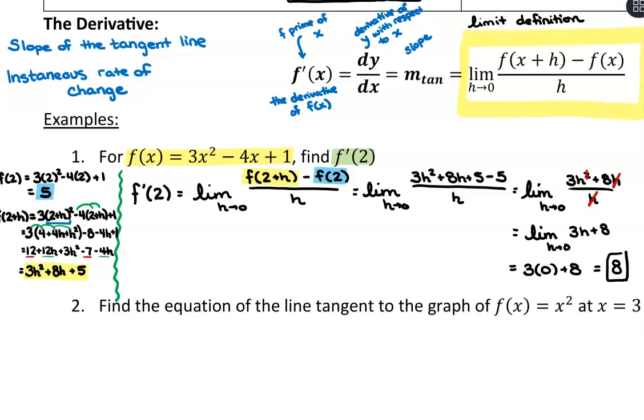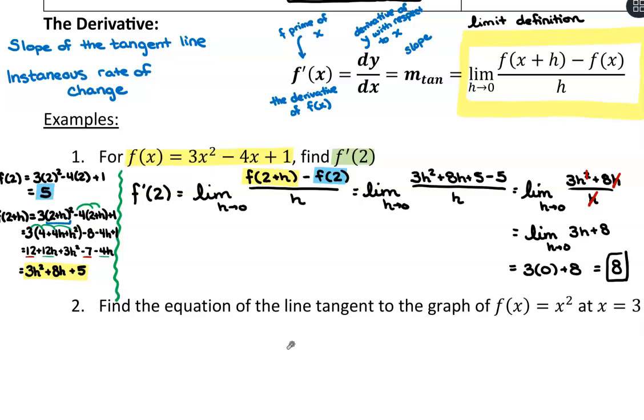So if I graph this function and I evaluate it at x equals 2, this would be the slope of our tangent line. We should see a pretty steep slope coming through there. Another recommendation for notation as well: that limit notation has to stay throughout that work until we plug in h equals 0. So we're evaluating the limit all through this process until we plug in h equals 0.